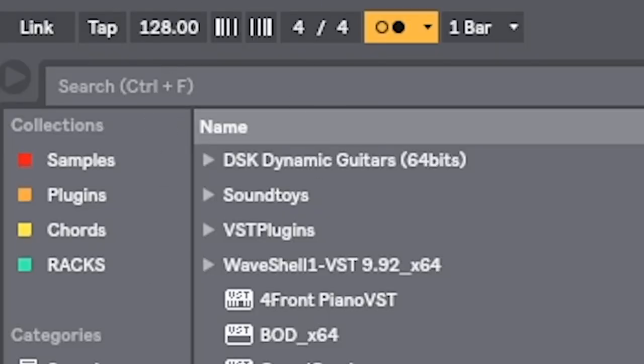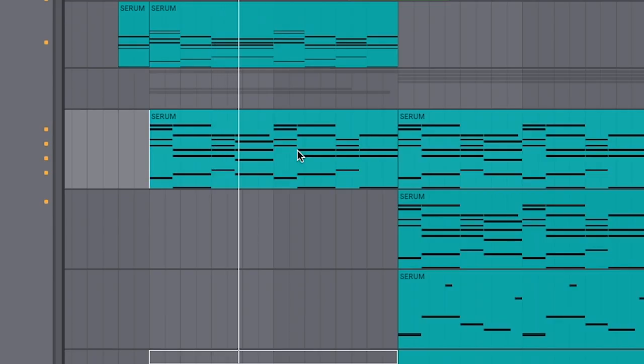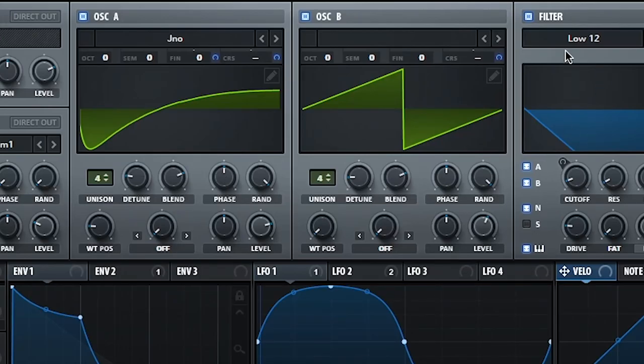Now you're probably noticing it feels a little slow, and that's because a lot of modern festival mainstream EDM is written at 128 BPM, but a lot of 80s pop tended to be faster, like 165. And then once you layer that with a pad — Juno wavetable and low cut filter.